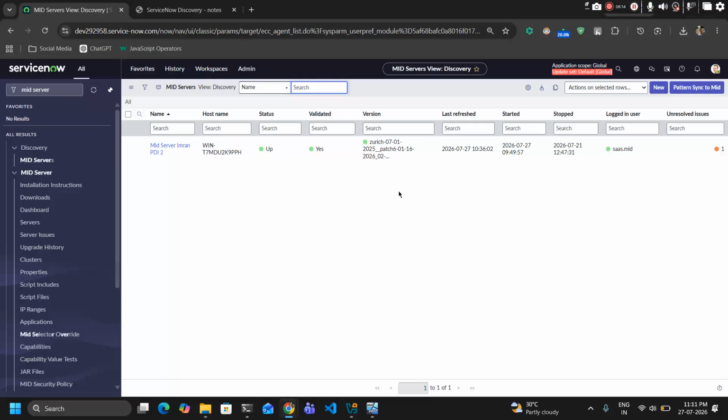The mid server is connected to a network, and from this network every device is connected, like laptops, Windows servers, Linux servers, and whatever else is connected with the network.